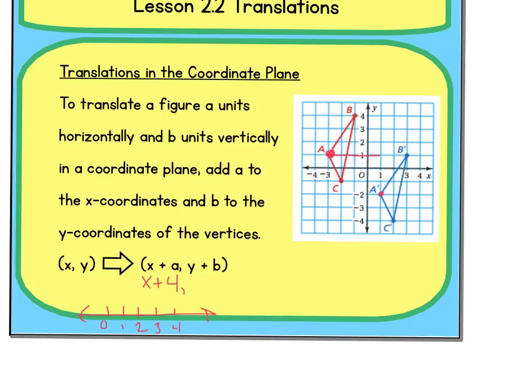Okay? Now with our y, that's the up and down, we actually had to go down 1, 2, 3 spaces to get to that new A. So we represent that with a -3. So if we go to the right, it's positive. Left, it's negative. Up, it's positive. Down, it's negative, or minus, however you want to look at that. Okay?